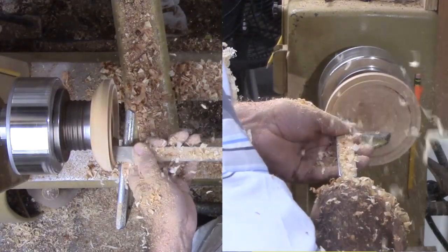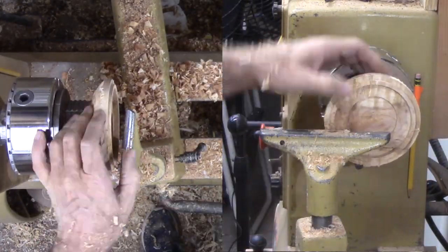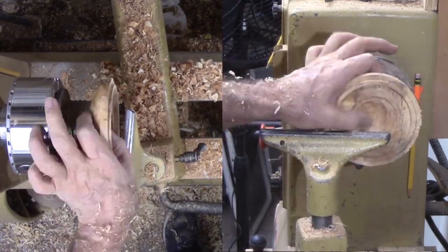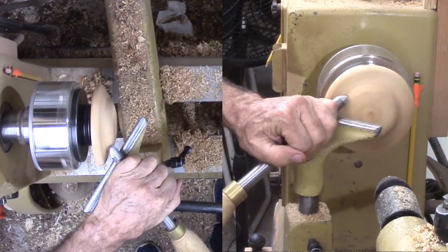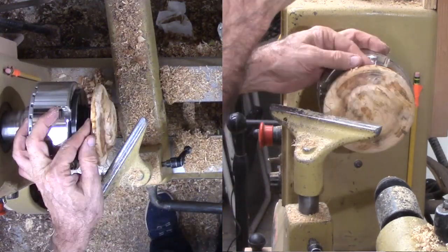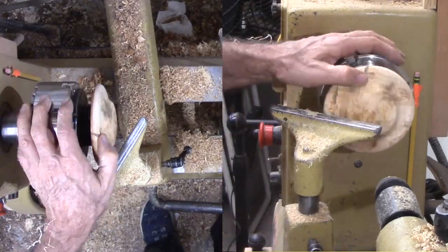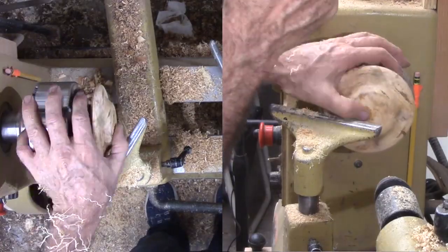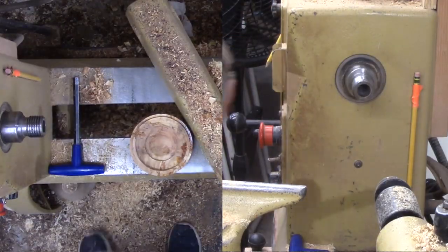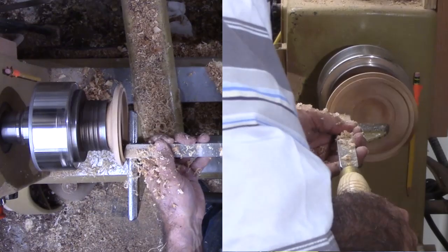Next, reduce the lip, actually forming a tenon for the lid inside the base. Then remove a little more wood from inside the lid — no formal rules but I want to reduce the weight and have some interest in the shape. As I removed wood from the bottom side, some nasty cracks are revealed. I filled these cracks with brass filings and CA glue. I have now reversed the wood again to finish off the top side of the lid. I'm trying for an OG curve but I need to clean up the bottom side from filling those cracks. Fortunately, I still have room on my OG curve to cut another temporary tenon. So now I have reversed the lid one more time — it does not take a lot to clean up the CA glue and brass. Now I will take the time to sand the bottom side.